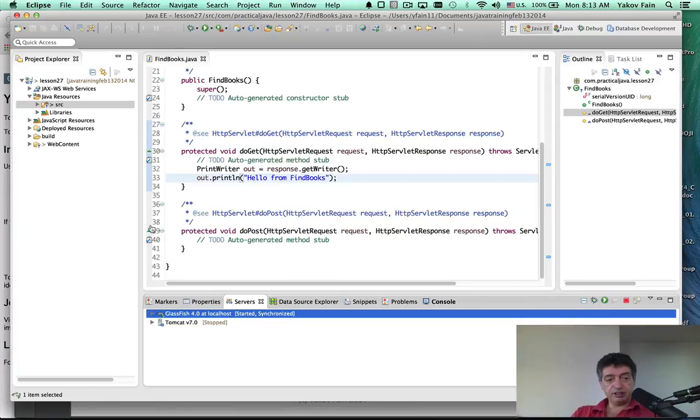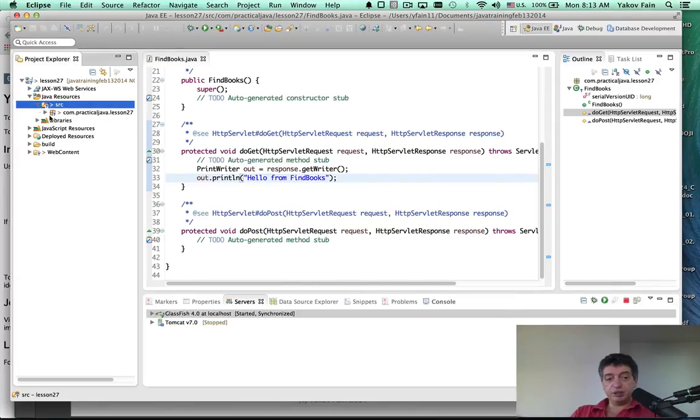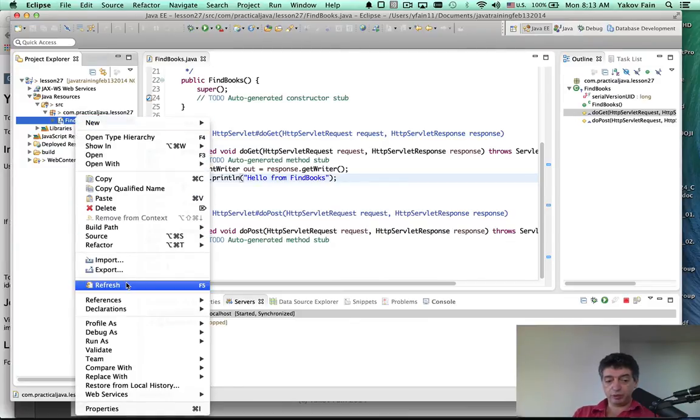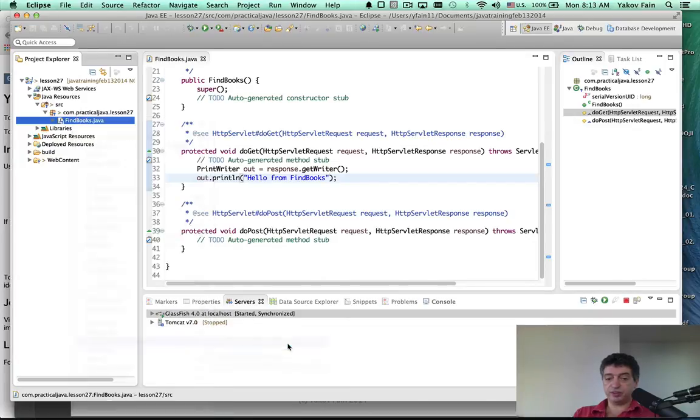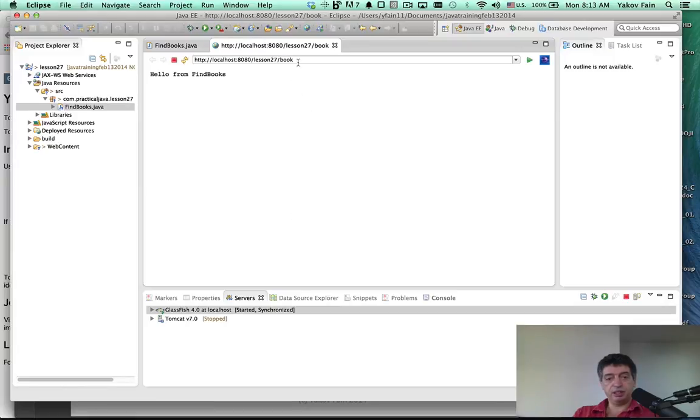Let's see if this is the case. If this is the case, I should be able to run this servlet even in Eclipse or in a browser, and it's supposed to respond with my friendly message. See this? Run as, Run on Server. And it responds. It builds for me a URL with the proper mapping. See this book?